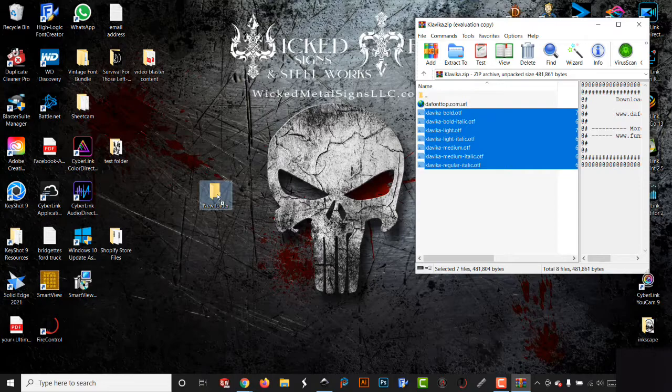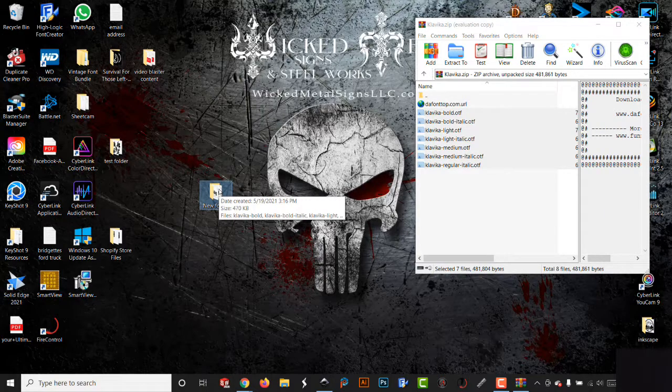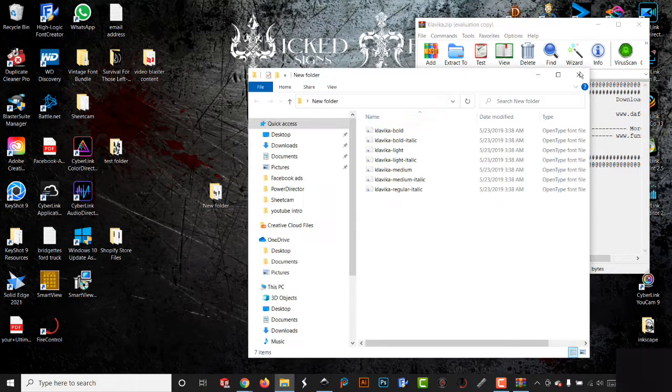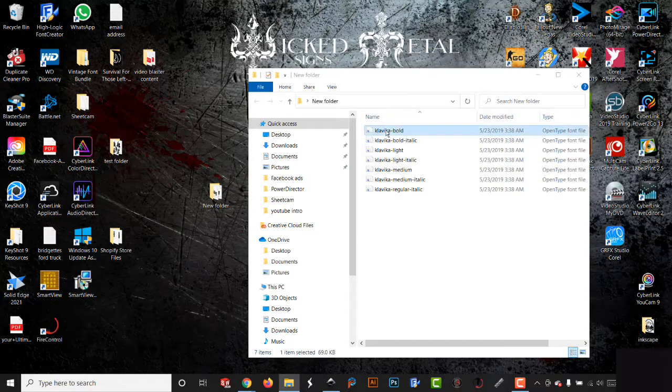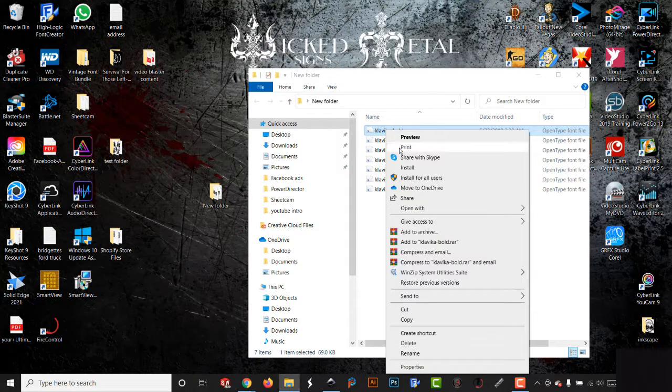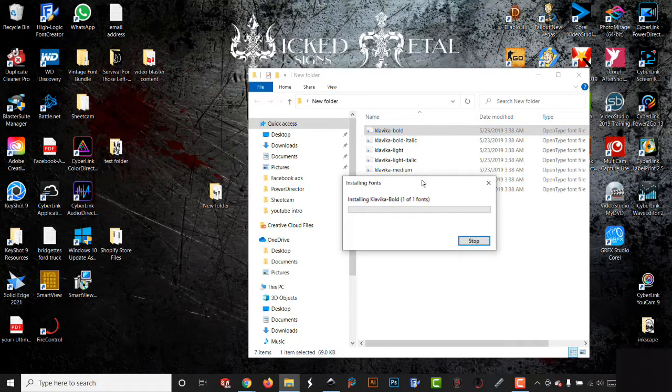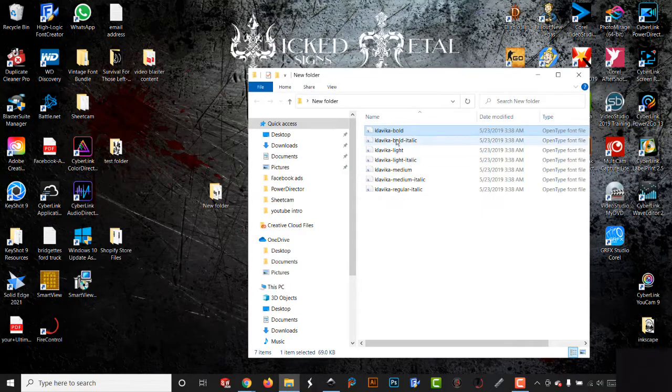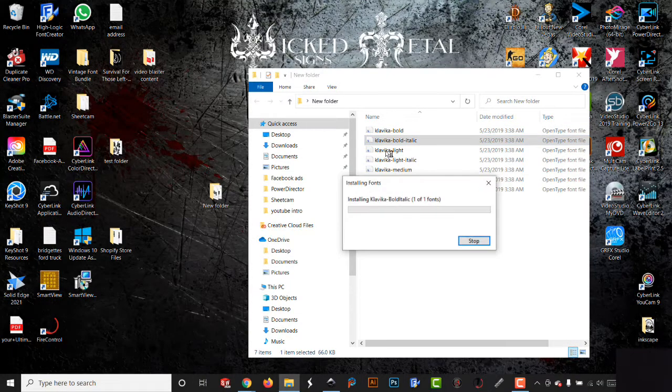You have to unzip them, and then you have to right click them, and you have to install for all users. Don't just install. If you install it, it's going to work everywhere except for Inkscape. I don't know why, but you have to install it for all users.